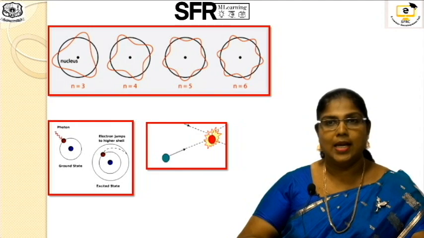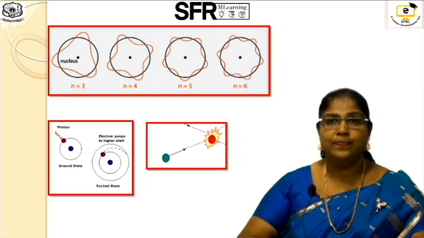When an electron is struck by a photon of a particular energy, the electron will gain the energy from the photon and it is excited to a higher energy level. This we have studied in our lower classes. What actually happens in this? This electron will absorb the energy and it will increase the number of wavelengths.